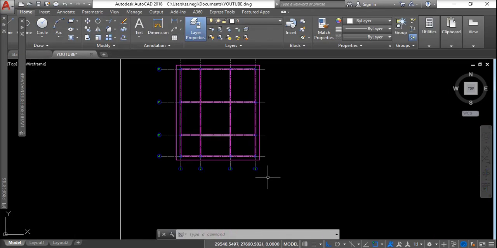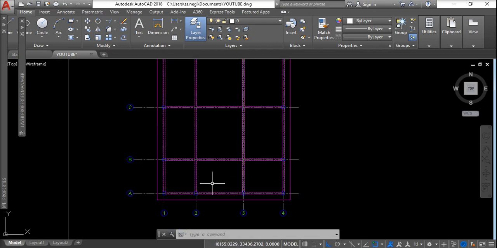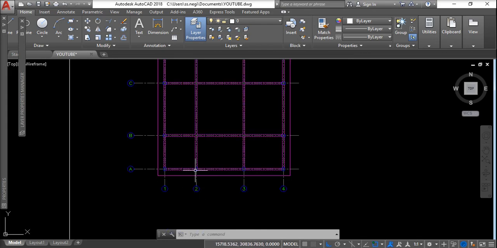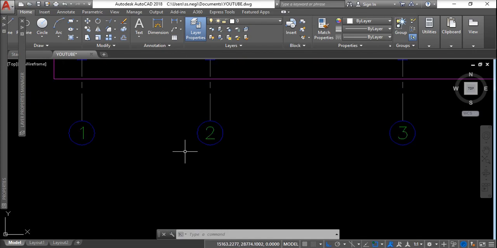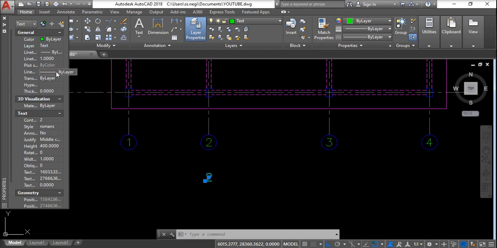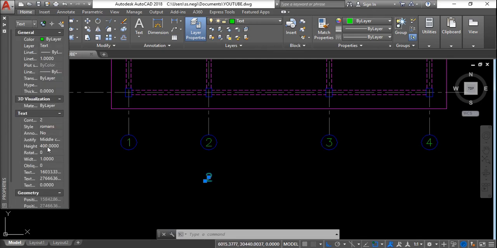Now our floor plan is completed, and we have to issue the marking. Also, one more thing. We need a text here. We will just select this text, select and control click. This will make copy of this. And double click. First, change the property of this because this is middle center. If we require the middle center, 400 height is correct.